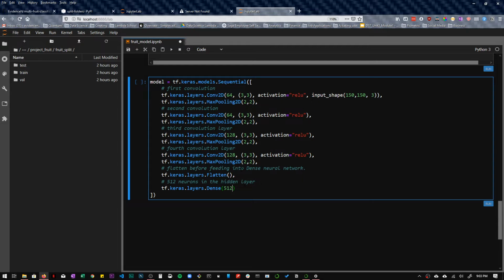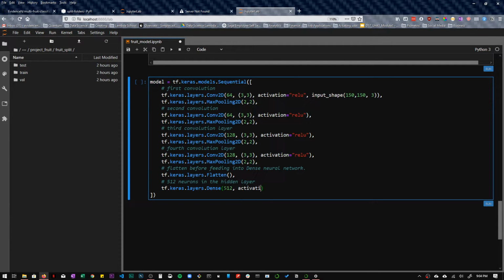We are taking the flattened images and feeding them into our dense layer with 512 neurons. This may not work, and we may have to come back and tweak this a little bit and maybe change it to 1024 neurons, but let's start with 512 and see the result and what's going on first, and then we'll move on from there.